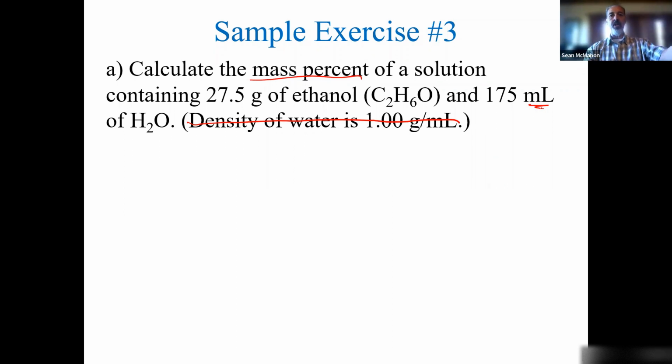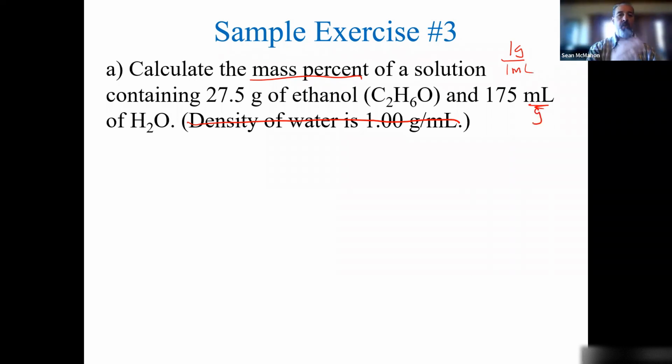I brought this up earlier in lecture 1 of chapter 9. Water is 1 gram per mL. That's what's so nice about density, and it's the only density you need to know. And since water is a universal solvent, right? When we think of chemistry, we're thinking water is a solvent until you get to organic, but for now, I can just say this is 175 grams.